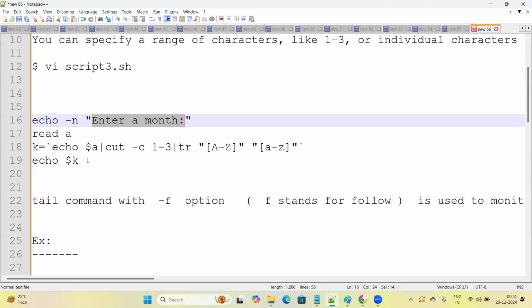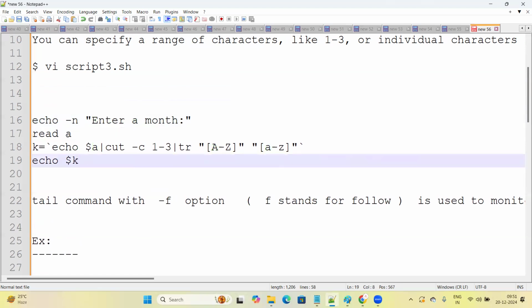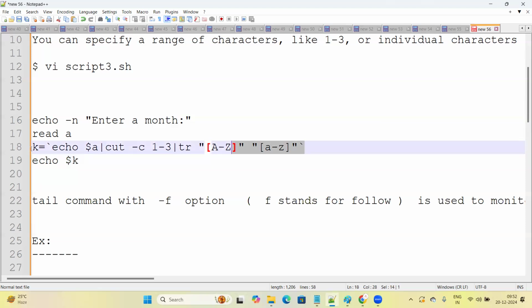Now again we are using the read command. Read is used to accept input from the terminal. In the next line, let's see here: echo $A. You know the meaning of echo $A?